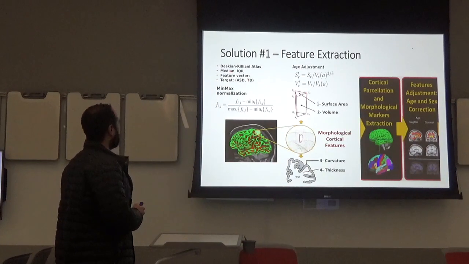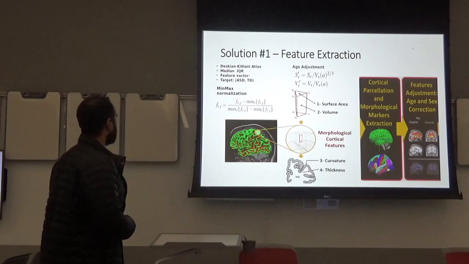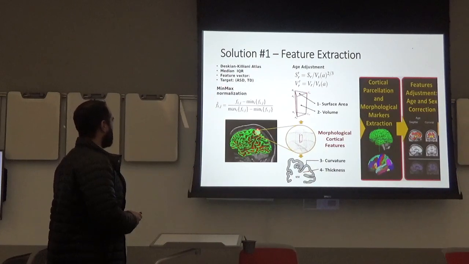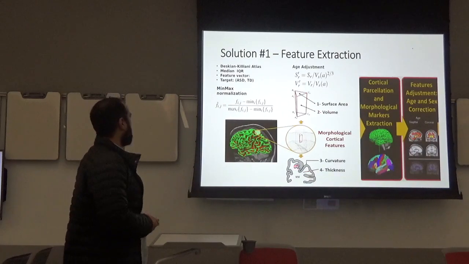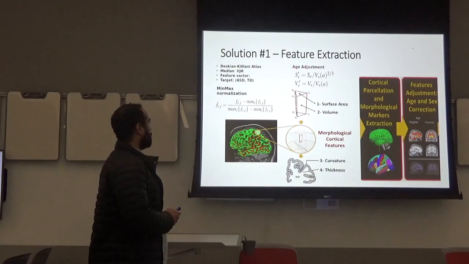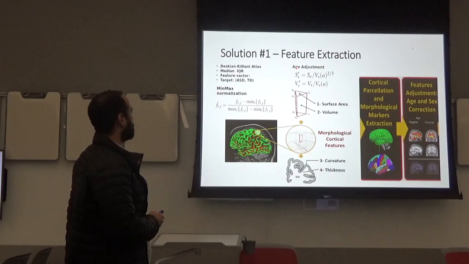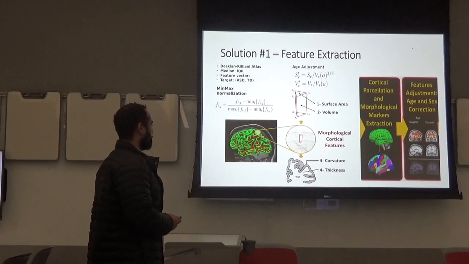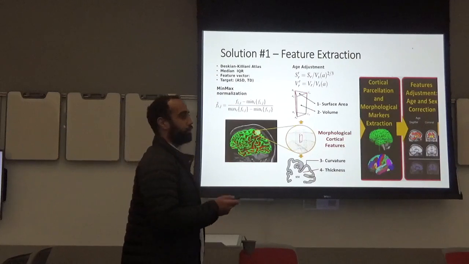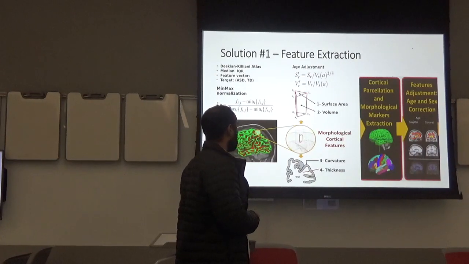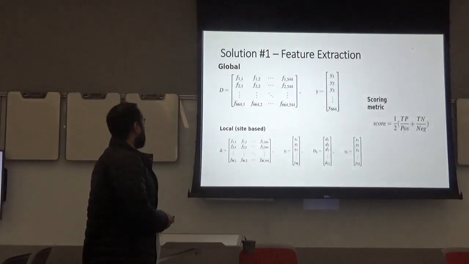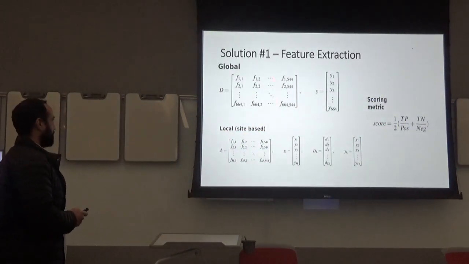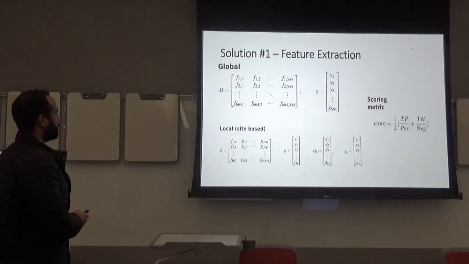We aggregated them into median and interquartile range, and then we performed normalization on the features since each feature has a different unit. Then we did the age adjustment, and age and gender. So we corrected those features for different ages and for males and females. And at that point, now we have our data matrices. Every row represents a subject, and every column represents a feature.